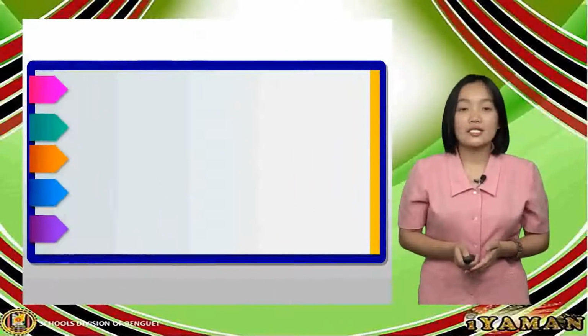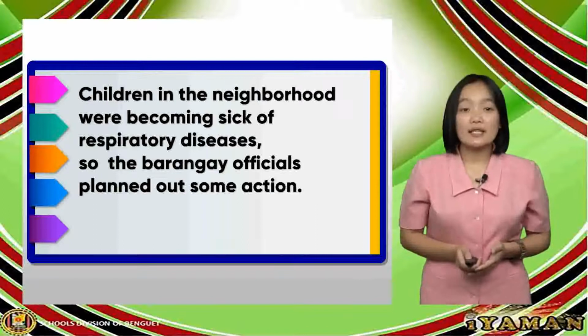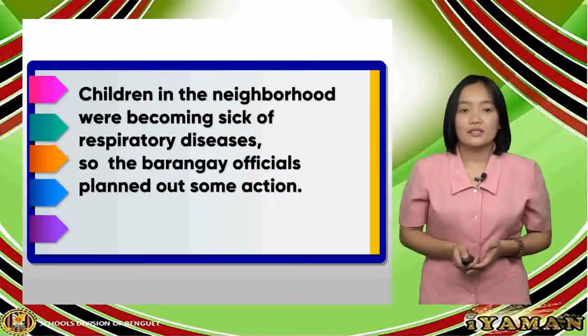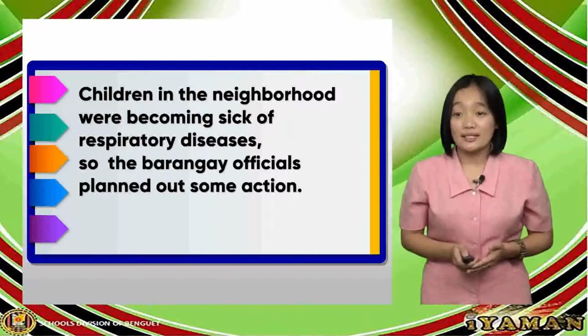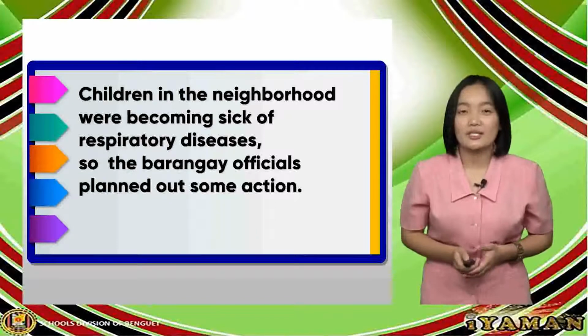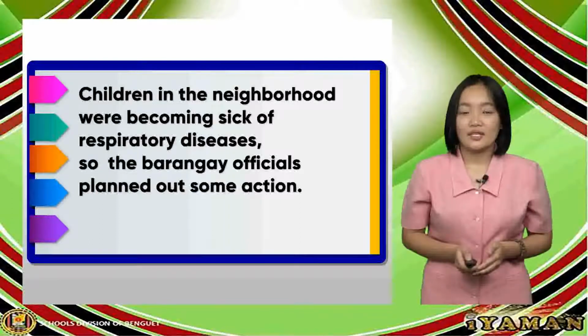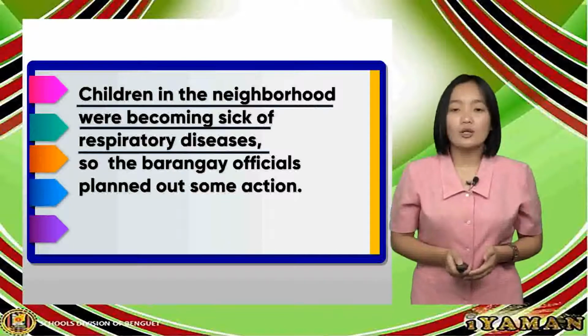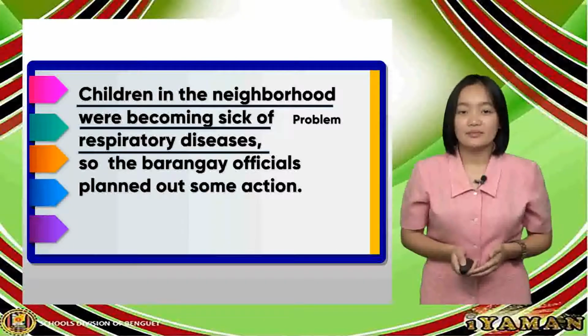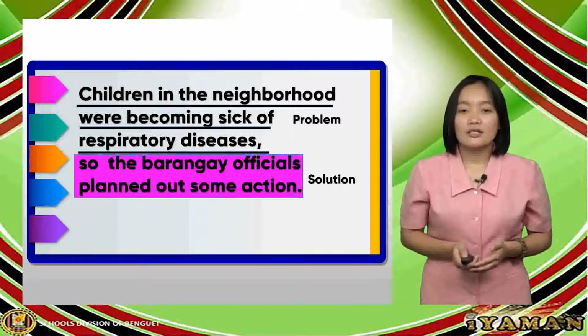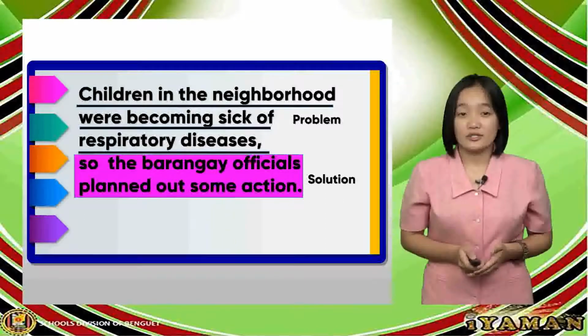Let's read this example. Children in the neighborhood were becoming sick of respiratory diseases, so the barangay officials planned out some action. Are the ideas of the sentence related? Yes, it is. Which states the problem? How about the solution? This underlined clause states the problem. This clause states the solution.